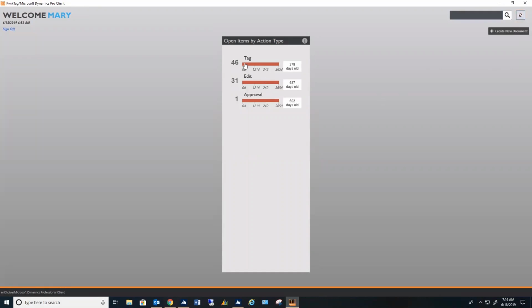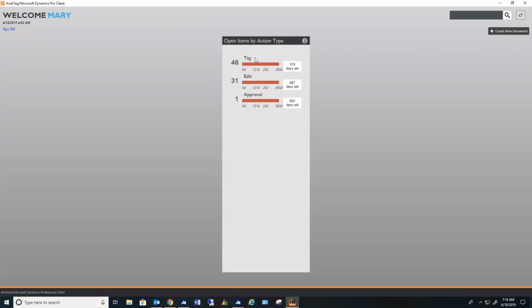If you were paying attention, you saw that little tag number just go from 30-something to 46. And the reason that happened is that I just emailed in some more invoices to my queue. I'm pretending to be a vendor, right? I've got to send quick tag some invoices, so I email them straight in. My mailroom did not have to open an envelope. My front desk person didn't have to walk over and bring it to me, and I didn't have to search for a personal email even that I needed to forward.